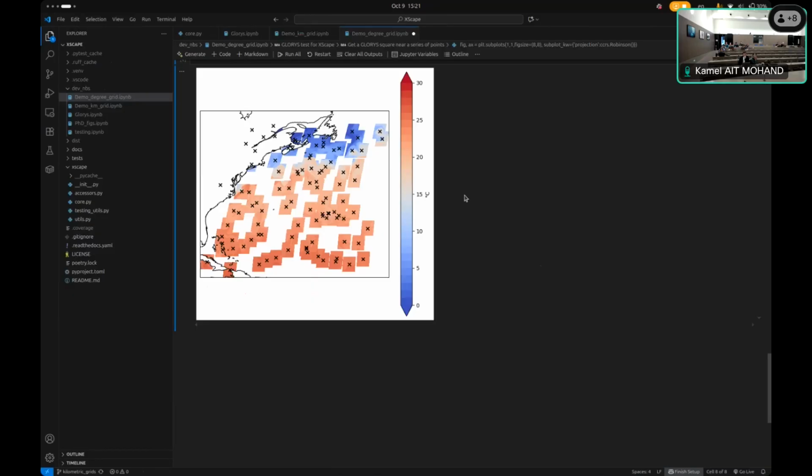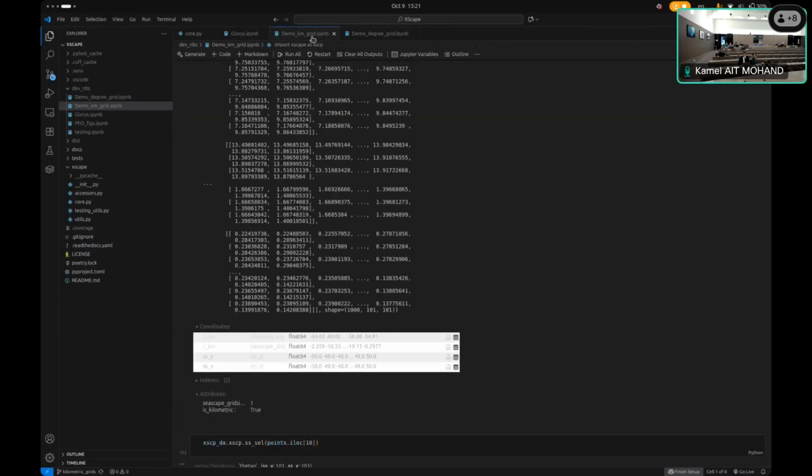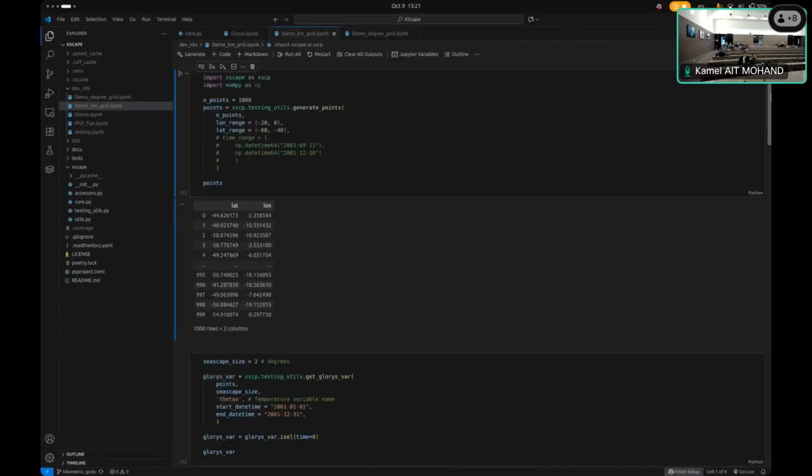But now I think the most interesting part about Xscape is the fact that it can automatically convert seascapes into kilometric grids centered on your point. That means that for each measurement, you get patches that are exactly the same size in real life, which is very good for capturing physical structures.